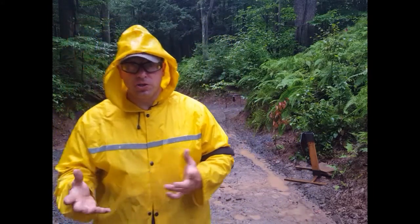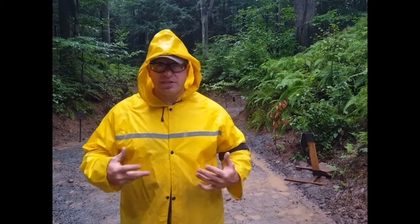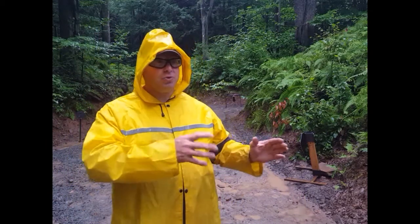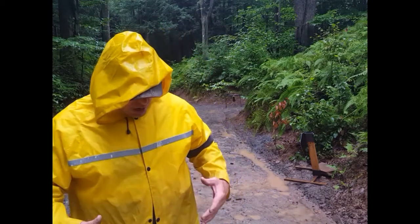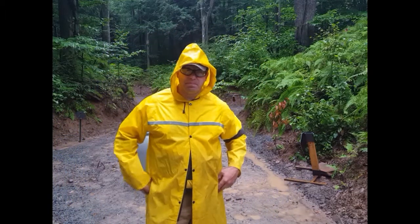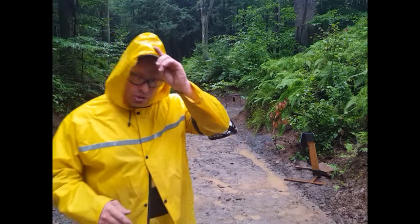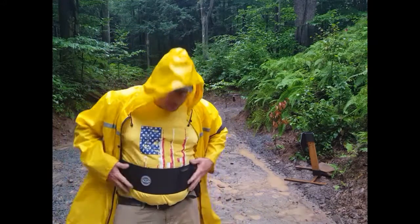15-round magazines. If you've got three magazines, one in the gun, two at your belt, you've got 45 bullets that you can practice with. With the Glock 43, since they're only 6-round magazines, I need to carry a lot of magazines. So the question becomes, how do you carry all these magazines? When I wear them at my belt, 8 magazines at the belt becomes very awkward, very cumbersome. So the solution that I found was the belly band holster.